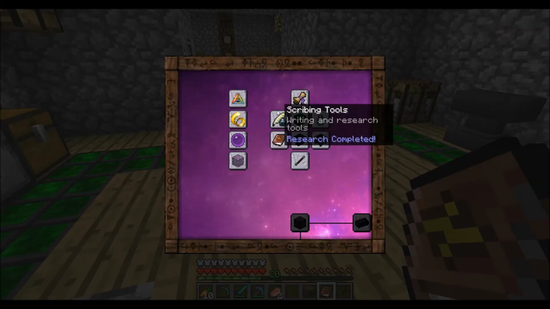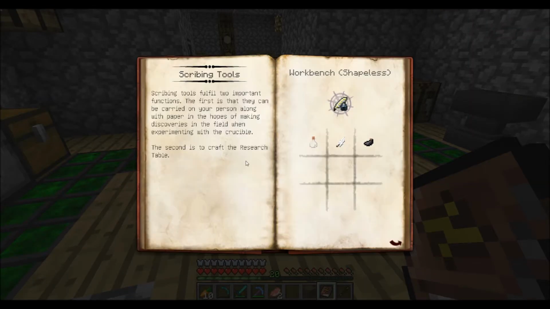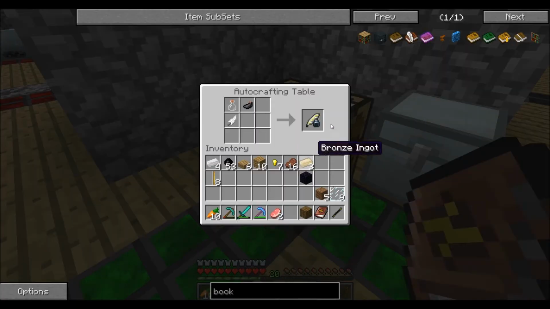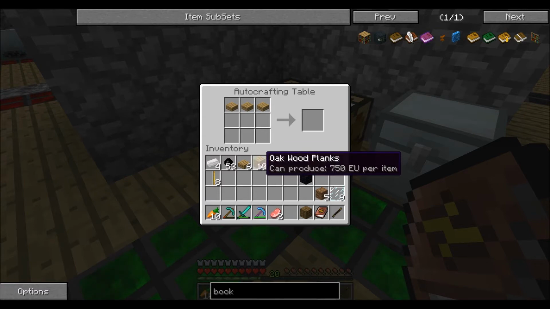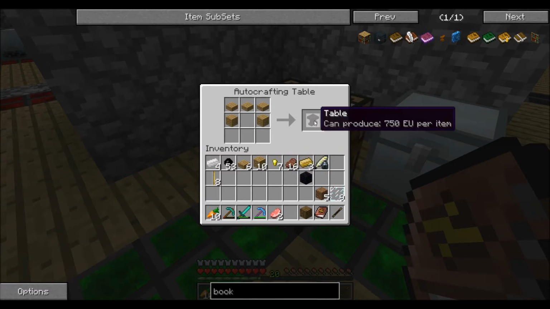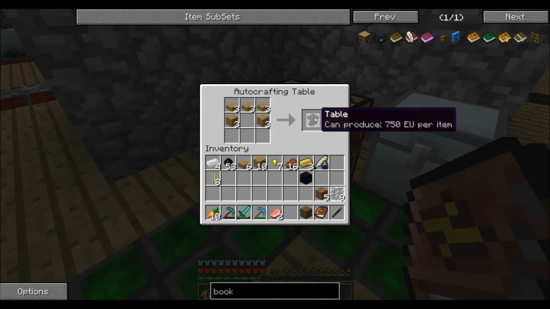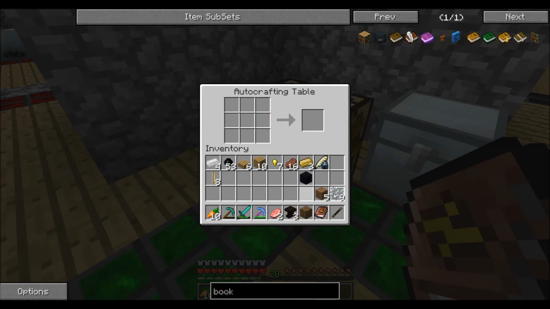Right, but first up, there's these scribing tools here. Now, as you can see, it requires a glass bottle, a feather, and an ink sac, which I believe, yep, Brandon has put here. So, that makes the scribing tools. Now, yep, here you can see Brandon is making a table. We only need the 2 for now, Brandon, so just make 2. Oh, there, well, make 3. Right. And there you can see the table.